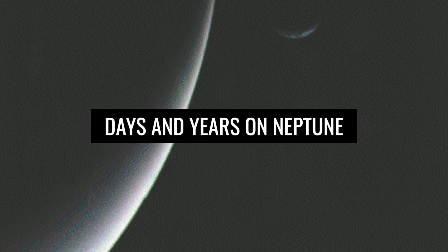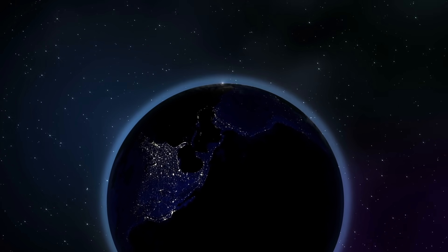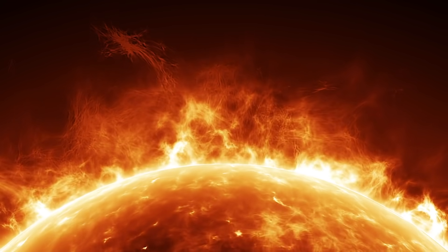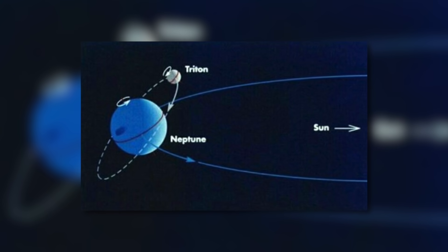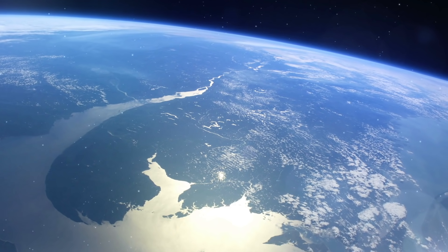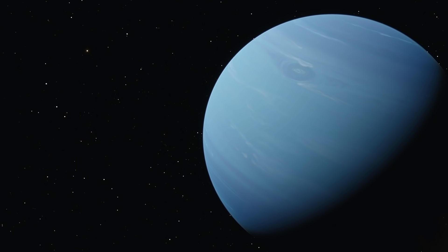Days and years on Neptune. At a distance of about 4.5 billion kilometers, Neptune orbits around the sun, and the orbit of the celestial body describes an almost complete circle. While the Earth only needs 365 days to orbit the sun completely, Neptune estimates a much longer period — it takes almost 165 years before the ice giant has completely orbited the sun. The days on Neptune are substantially shorter than on our Earth; Neptune only needs about 16 hours to rotate once around itself. Just like on our blue home planet, Neptune also has different seasons, but the individual periods on Neptune extend over a period of more than 40 years.